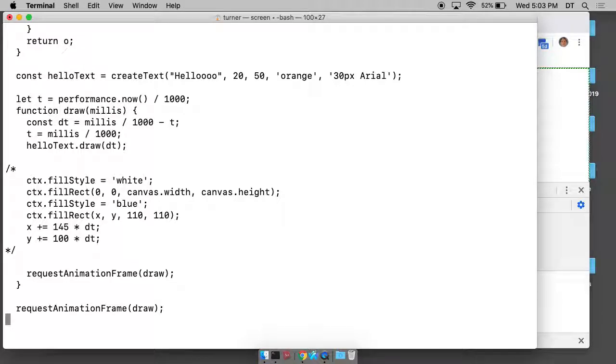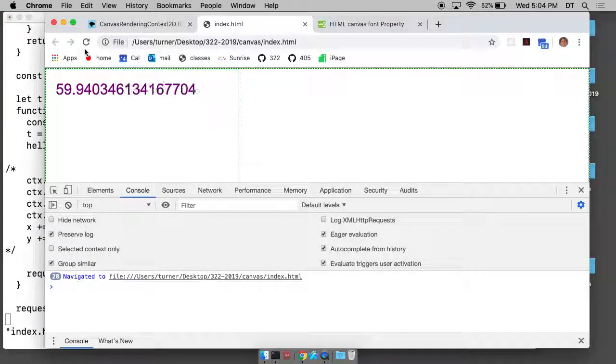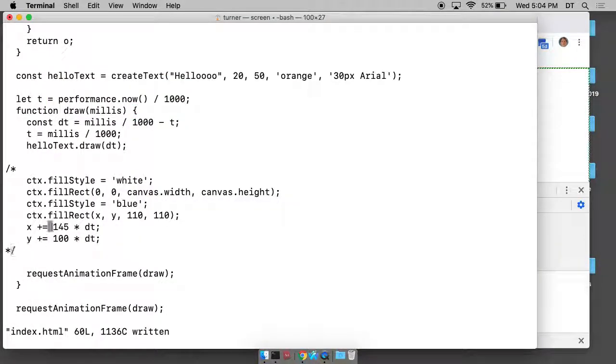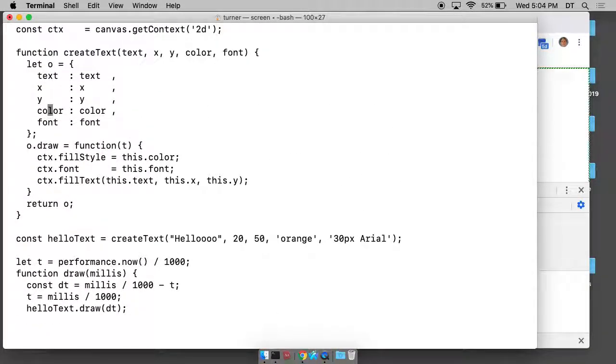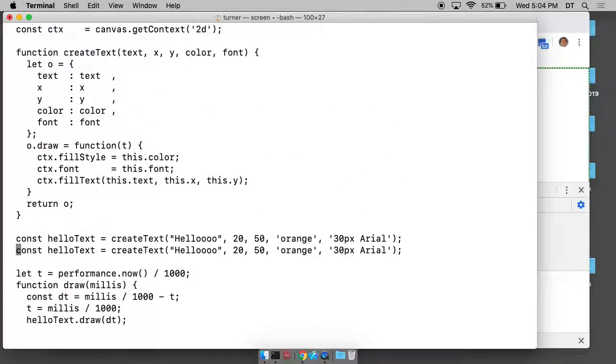It's inconvenient to work in milliseconds. So the policy that I follow is whenever you get a millisecond value, just convert to seconds. And then you don't have to think about time units anymore. So let's see if that should just render a hello. There it is. Now that we have this generic method of creating text, then we can do things like this. We create a bye text now.